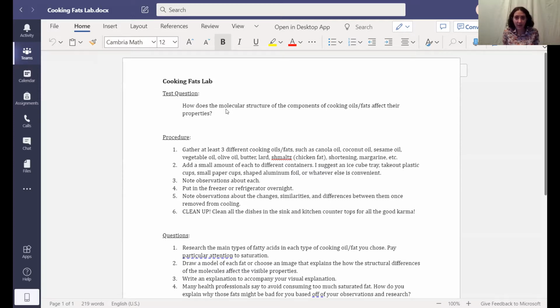I have olive oil, butter, lard, shortening, margarine, schmaltz, which is a Yiddish word for chicken fat. Tallow is beef fat. Lard is specifically for pig fat. Little lesson for you there. Any of that stuff, if you've got Earth Balance, that's like margarine. Anything that you could cook with that's an oil or a fat. Just get a little sample of each. You don't need a lot.